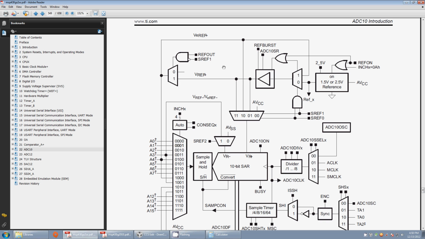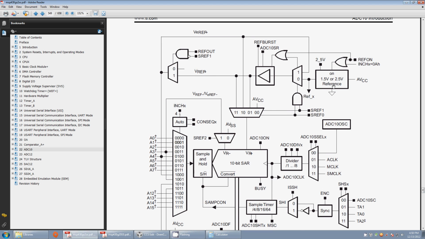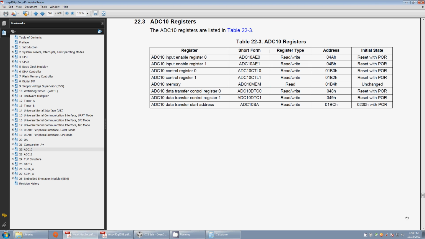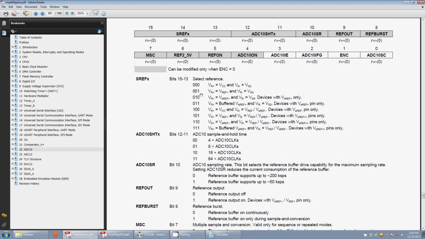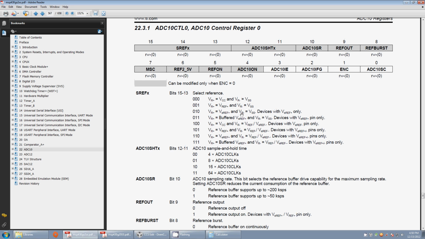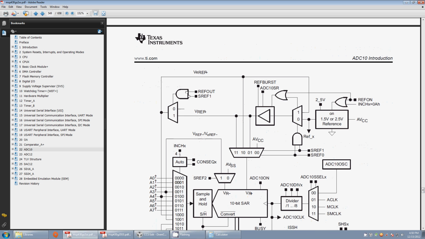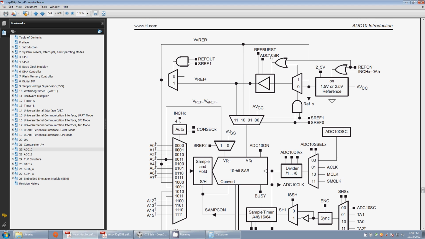There's an internal one too that you need to look out for, because the internal one only provides 1.5 and 2.5 here if you turn reference on, but what I wanted to use was this external channel, which was VR plus is VEref, which is external reference voltage. And if you use the external reference voltage, I'm trying to remember where it was.